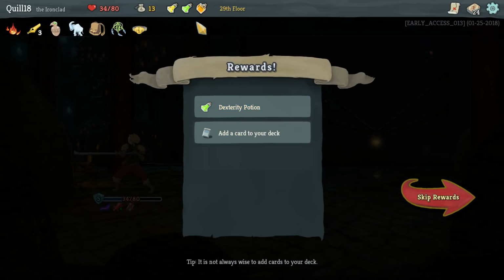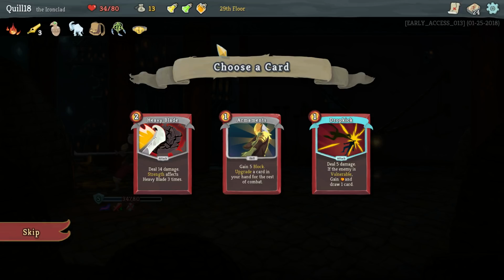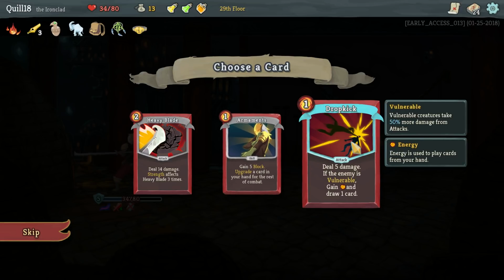I'm worried it's a little single-minded. I think we can live without the dexterity potion. I was thinking about swapping some stuff around, but we're okay there. Dropkick is actually fairly nifty. Because assuming the enemy is vulnerable, which we only do with a bash, and we've really only got the one, but then it does effectively play itself for free.